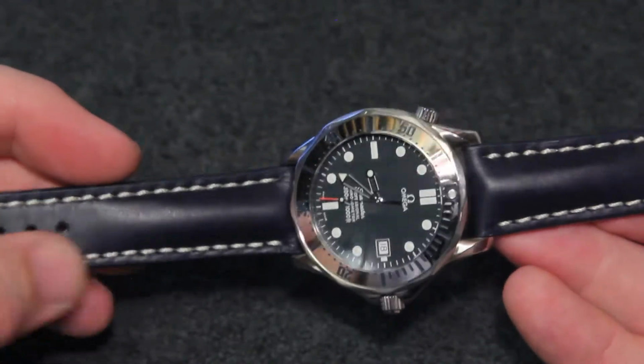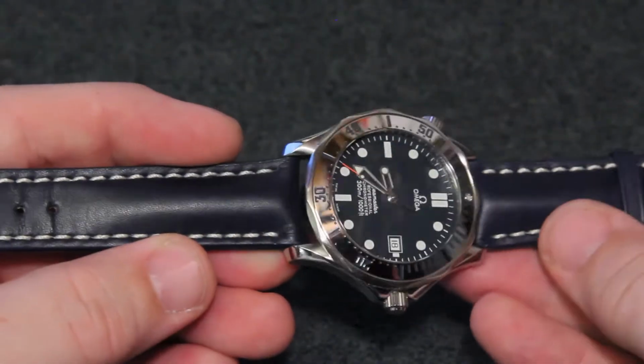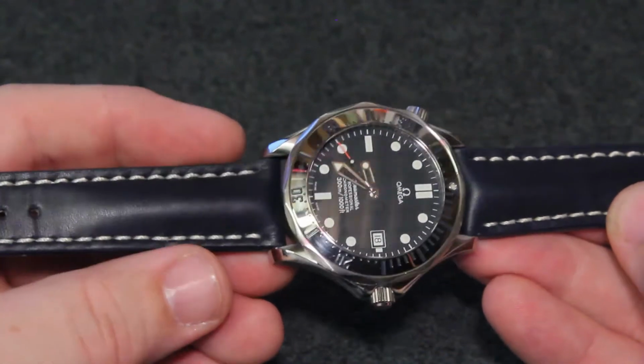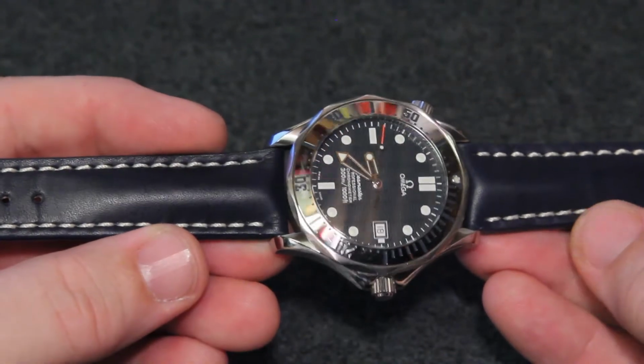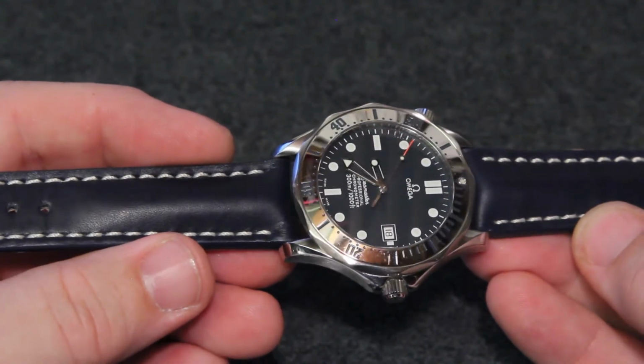And one thing about a strap that you're always looking for, at least this is what I'm looking for, is this is a luxury watch, high quality watch, and it's challenging to find an aftermarket strap that rises up to the quality of the watch itself. And that's always a challenge.